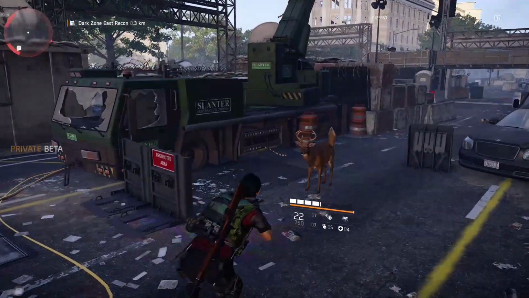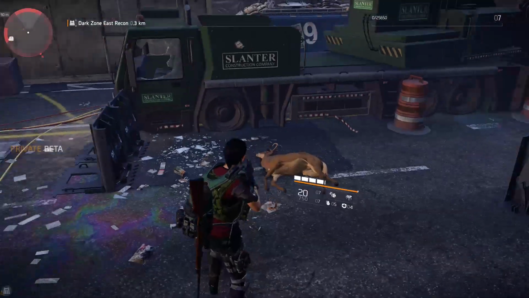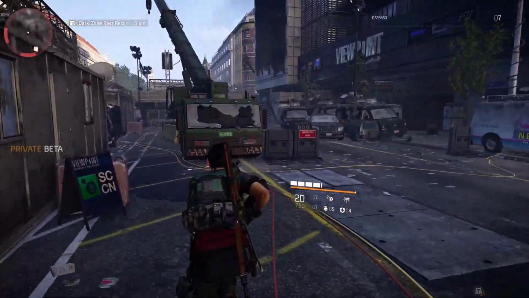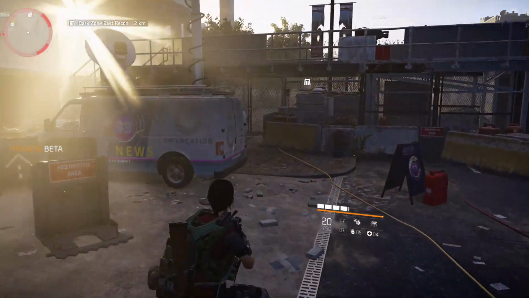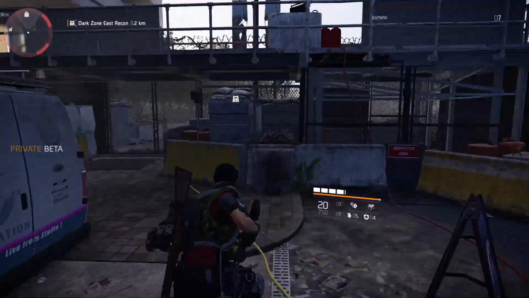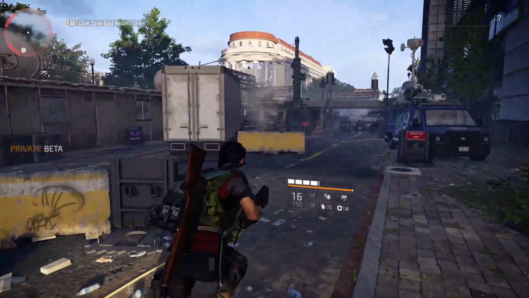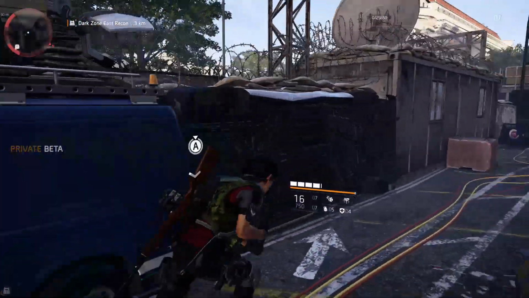Of course, this deer's just standing here. How you doing, buddy? Poor deer. Look in every corner. I mean, this is very weird that I can't get through that door. What happens if I shoot a can? Nothing. No doubt about it. They're gone.